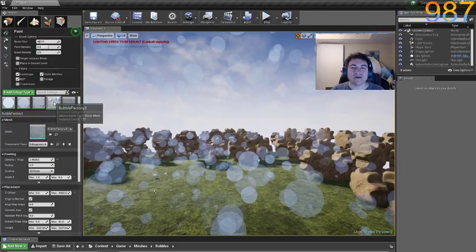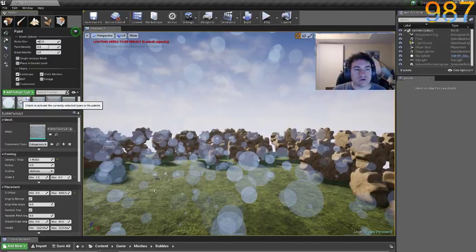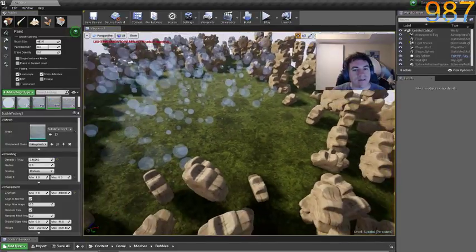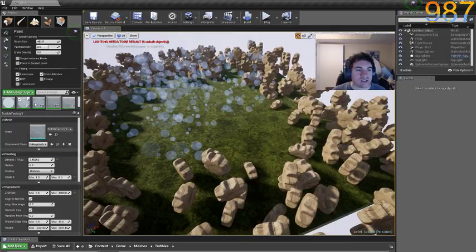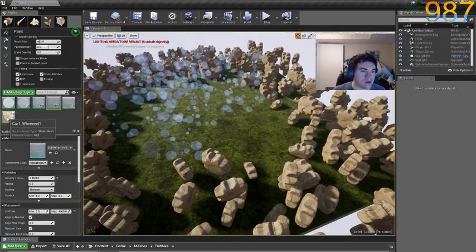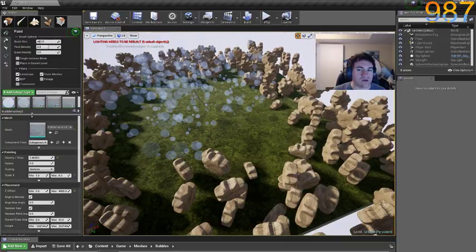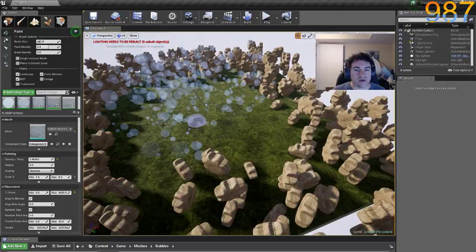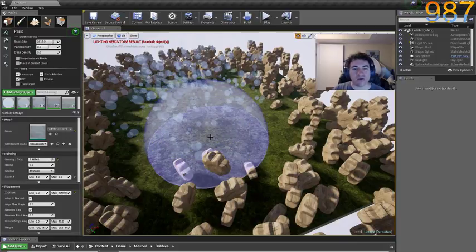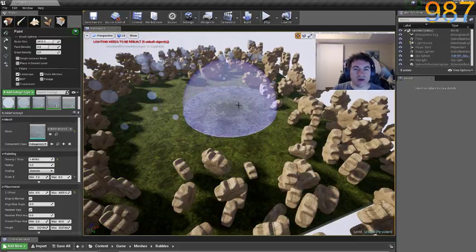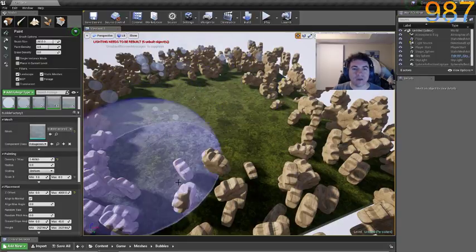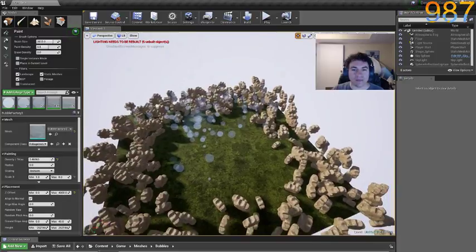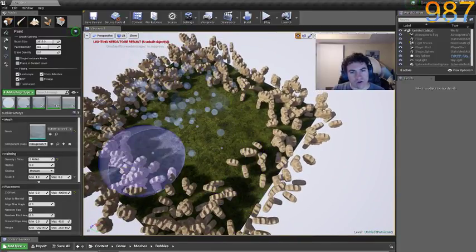Wait, hold on. I deactivated them all before I deleted them, so I could probably undo, but I'm not. I'm going to deactivate the last one, and I just have these selected, and not that one. I don't want to delete my mountains. And that's taking a while, but I'm going to increase my draw size real big and just delete everything I can see. Awesome. And a little bit more.